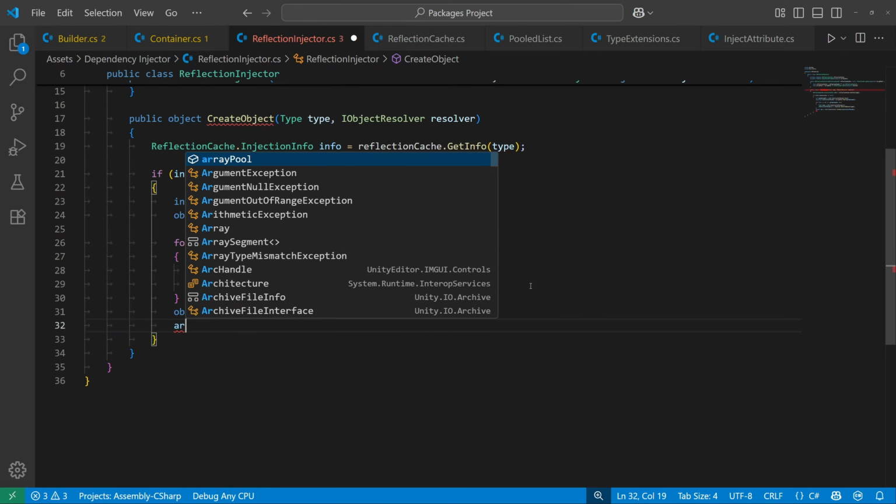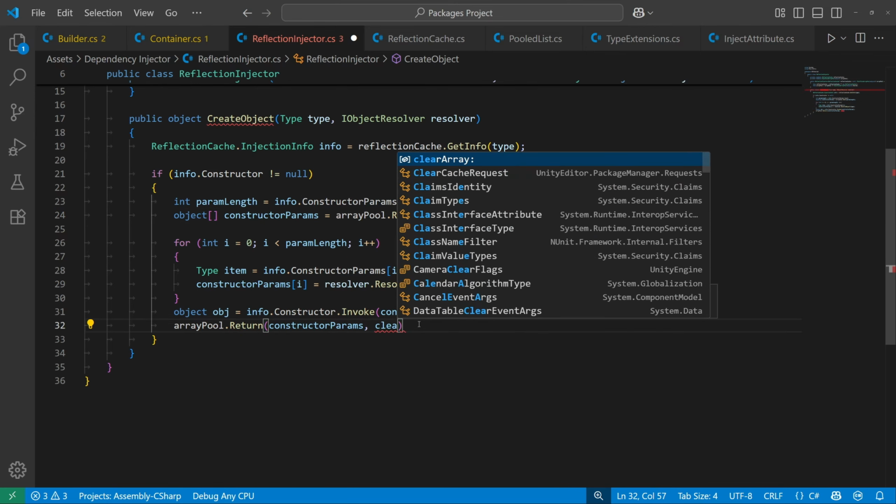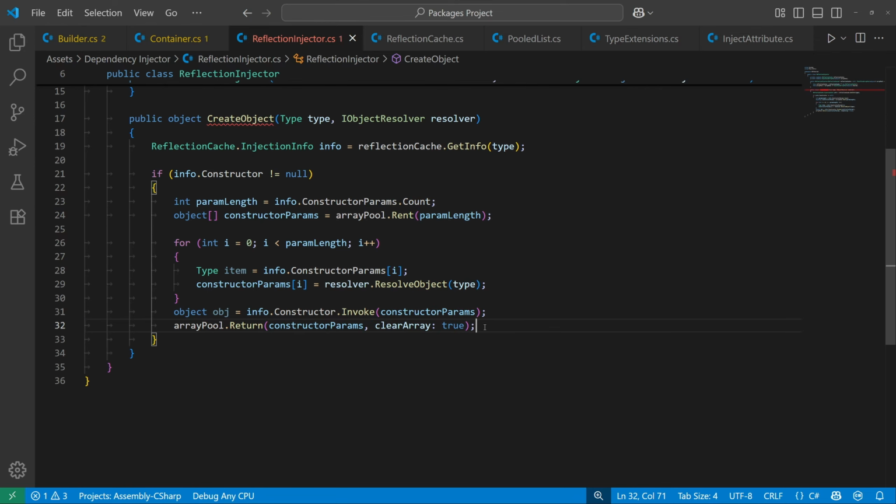When we are done with this, we need to return our constructor params array to the array pool, and we will set the clear array boolean to true so that the objects array can be safely reused later without any lingering objects. And finally, we return the object that we just created.